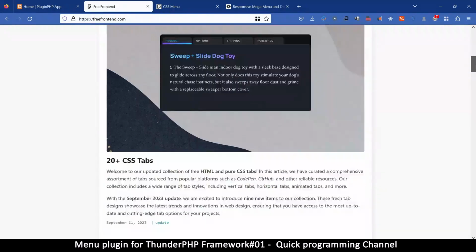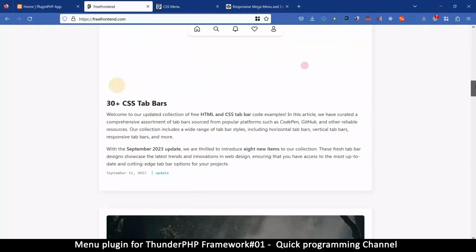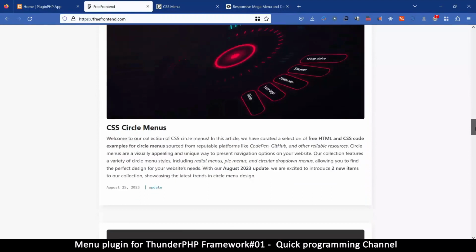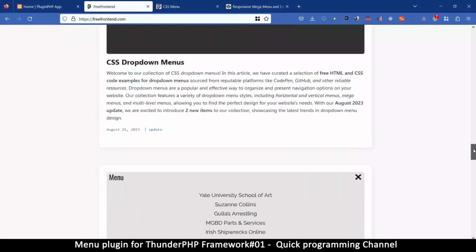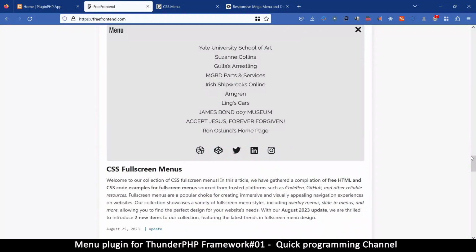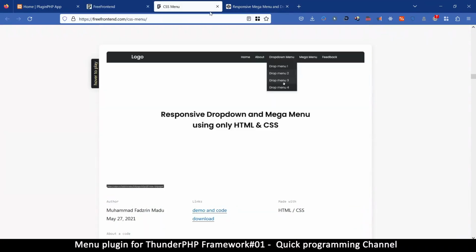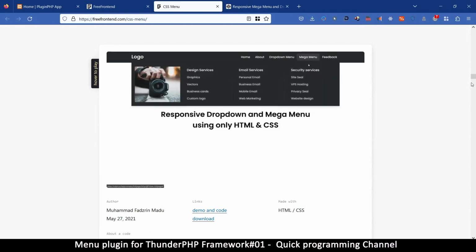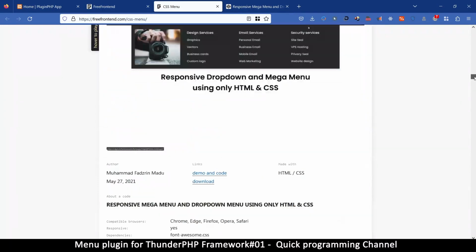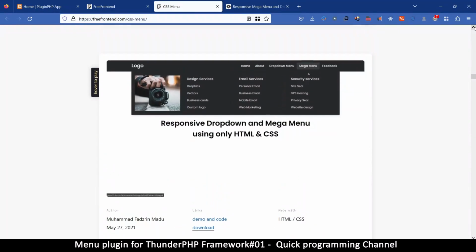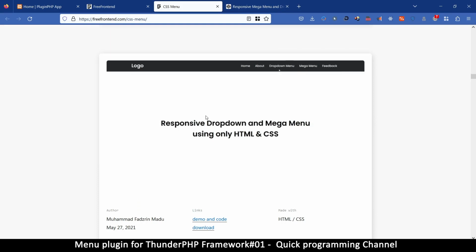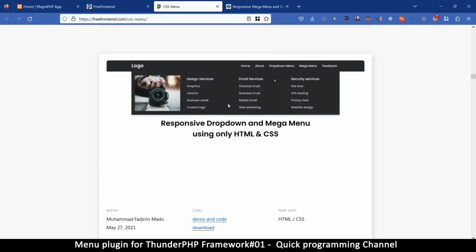So on this one I went to CSS menus. Where is that? CSS, not full screen menus here. I went to this one, CSS menu, which opens up this page, and here there's a list of menus. There's quite a number, but I liked this version here because when you hover on this thing, it shows you a bit of an animation of what's involved. I like it because it's got this mega menu over here, at least.